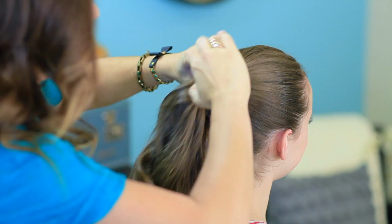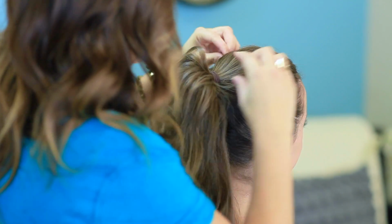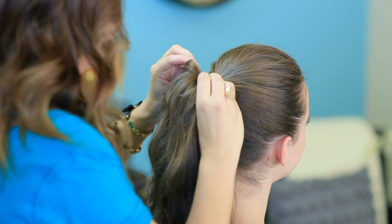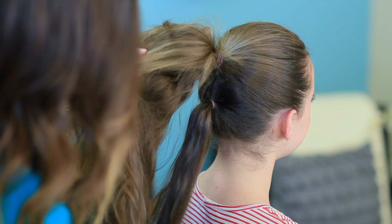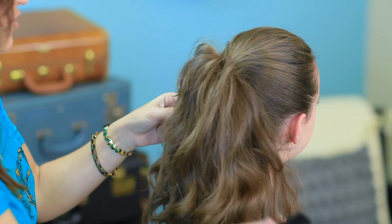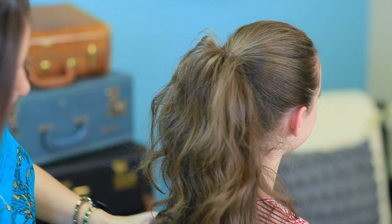Now, some of you may be thinking, oh, you're going to see both of those elastics, which you can. That can happen, but not if you do it right. So I'm going to go back up here and loosen up the front first, so I make sure I get the volume I want, and the nice puff. And when I have that secure, then you simply go back in and tease the hair a little bit on the sides right here so that it falls over the edges of that bottom ponytail and you can't see the elastic anymore, that second one.